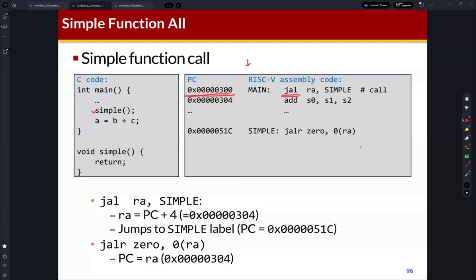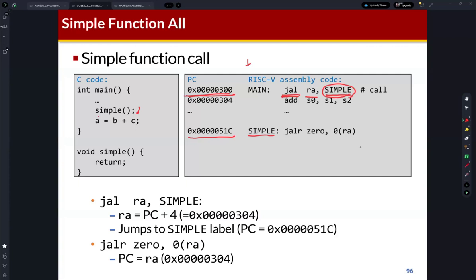You can find the function call here: JAL RA, simple. This is the label of the function. So in a main function, the simple function is called, and we can implement this function call using JAL.